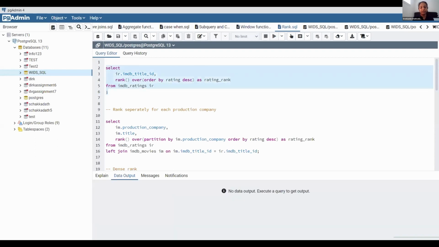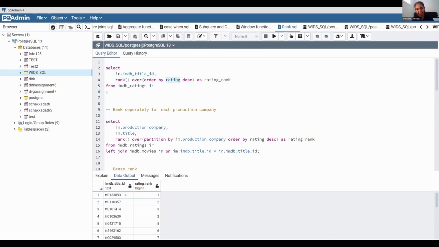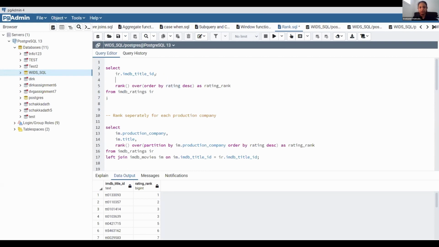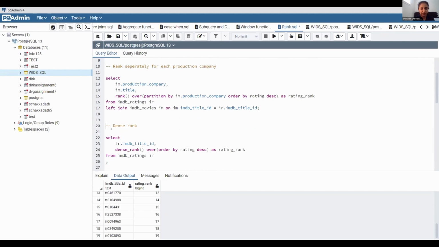A rank function would give something like this. It would rank ordered by rating, showing which title had the highest rating. It is ranking like this. The rank function is very useful in many cases.